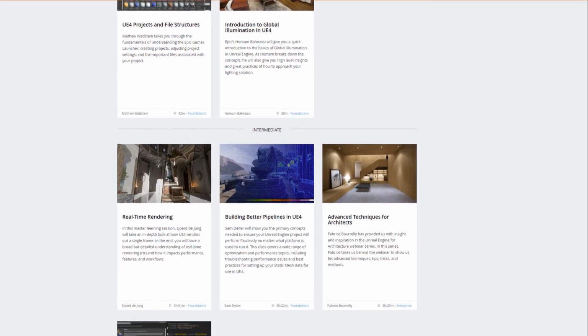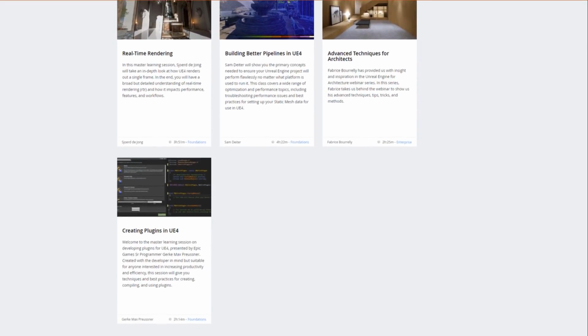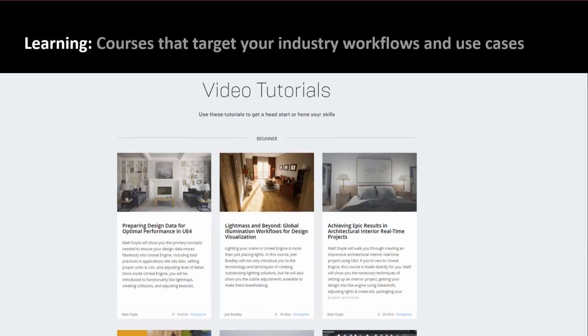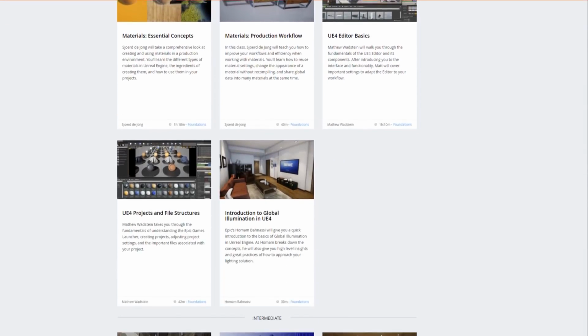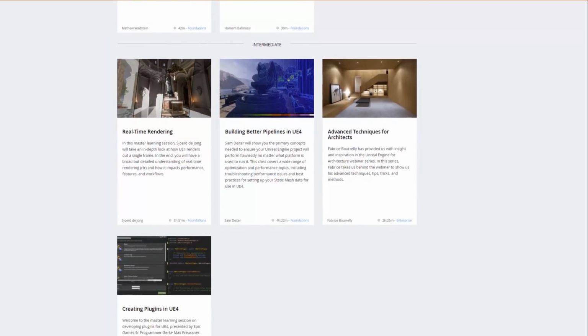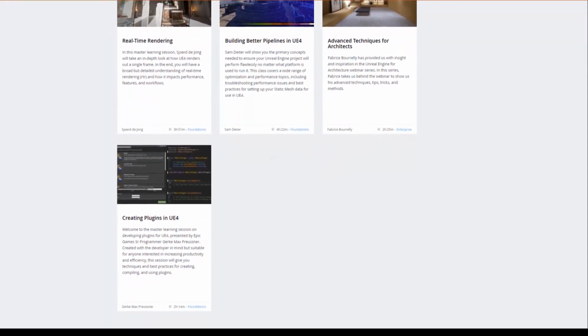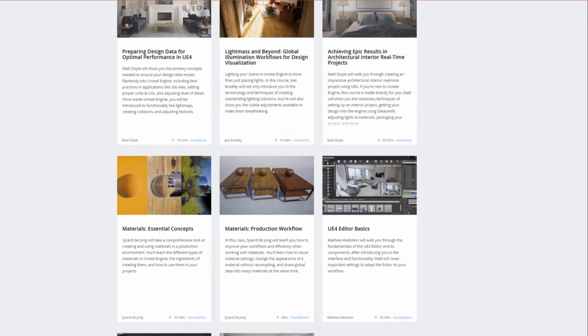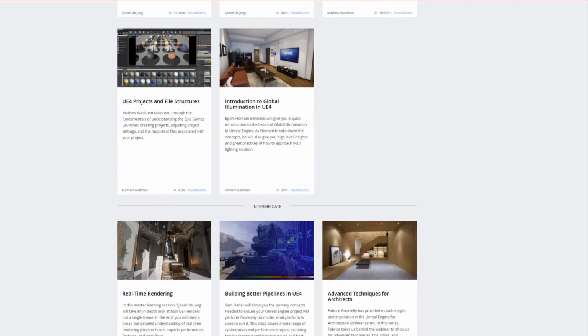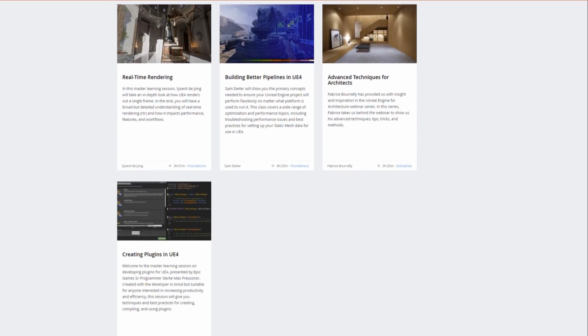So here you're going to find classes on not only data prep and how to prepare your geometry for the best performance, but also things like light mass and lighting techniques. If I needed to create an interior walkthrough from A to Z, there's a complete class of all the things that I need to really take advantage of.